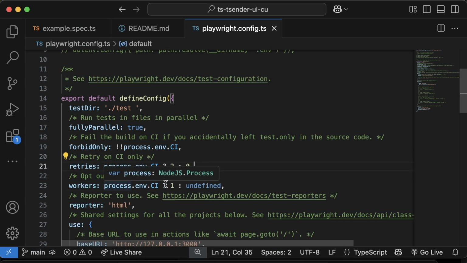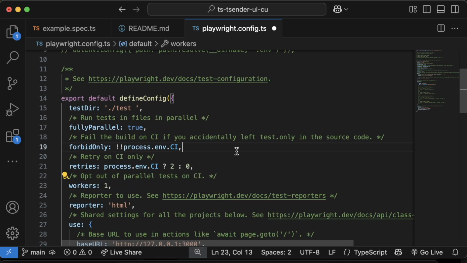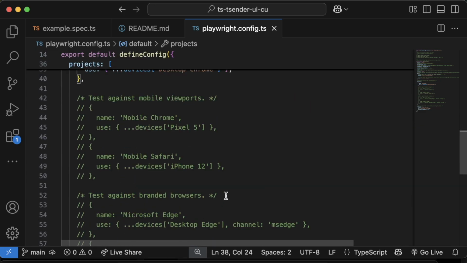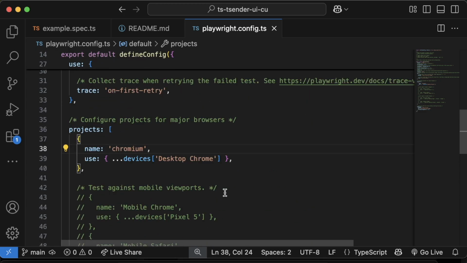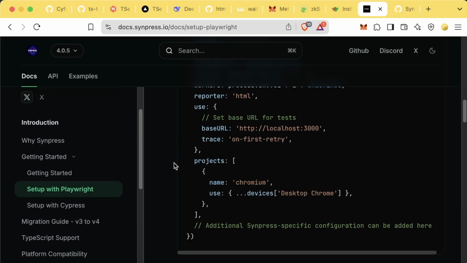I'm going to hard code some things for now, but when you go to run production, feel free to review my playwright.config.ts for some different updates. For workers, I'm just going to set 1 here. For fully parallel, I'm actually going to put false for now, but if you're using a CI, it's probably a good idea to do so. And that's it. So if you want to just copy paste mine though, you're more than free to do that. So that looks good now.